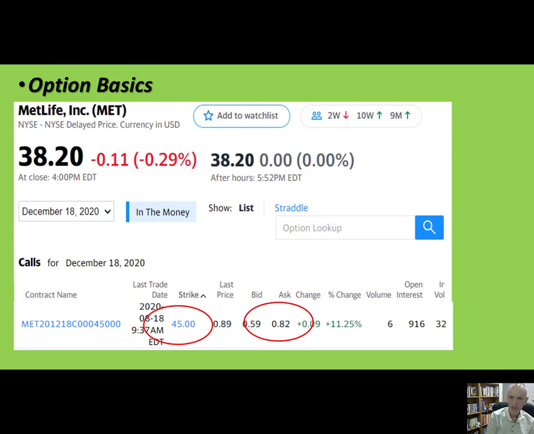So hopefully that's a good basic understanding of options. There's plenty of resources you can go to understand them. I love them. I buy options all the time. At USAA, I bought a lot of options. In fact, I introduced USAA to options in a really big way. We did quite a few of them under my tenure. I don't think they're doing that anymore, but it saved us. In 2008, we actually had a positive return on our stock portfolio when the market was down 35%. It's just the power of options.